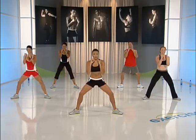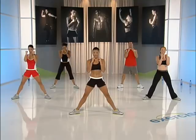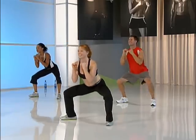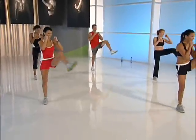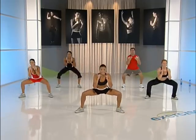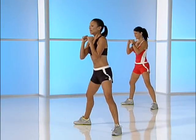So we're going to do a plie squat with a semicircle with our right knee. Starting here. Do that again. And breathe. So you want to lean into that left leg. You have four more. This is four. Keep that knee bent. Three. Two more. Excellent. Back to our pliés. Go. In, down and up. Nice. Catch your breath. Give me four more.